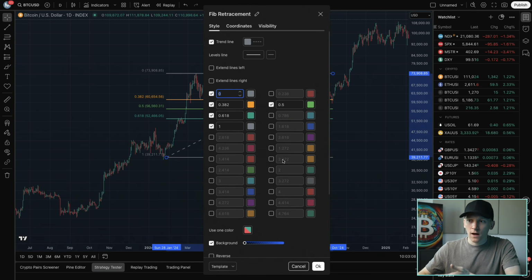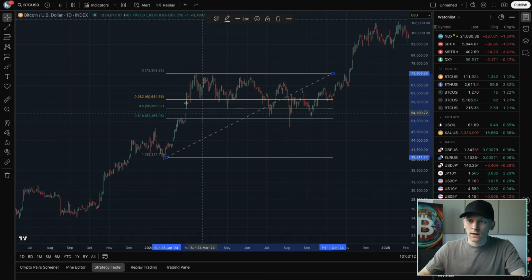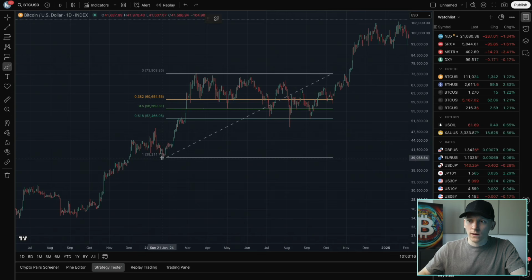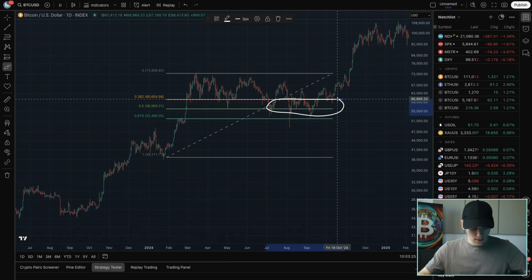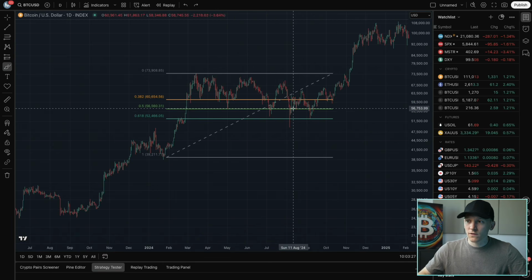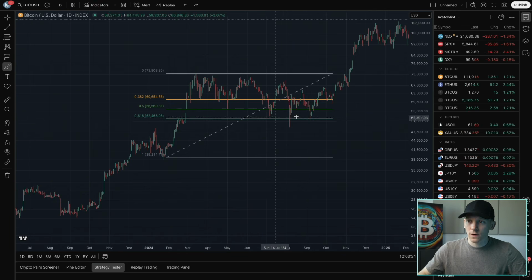So you can change the colors and everything like that in the background if you want, but I'm going to press OK, and right here is the golden pocket. This is where traders trade. So as you can see, we get the swing low and the swing high, and the price comes around, finds a lot of support around these levels, and then eventually goes into the golden pocket, which is a great opportunity to trade. And of course, after that, we do get some bounce around and then we move higher again. So that is where traders would actually trade the Fibonacci.